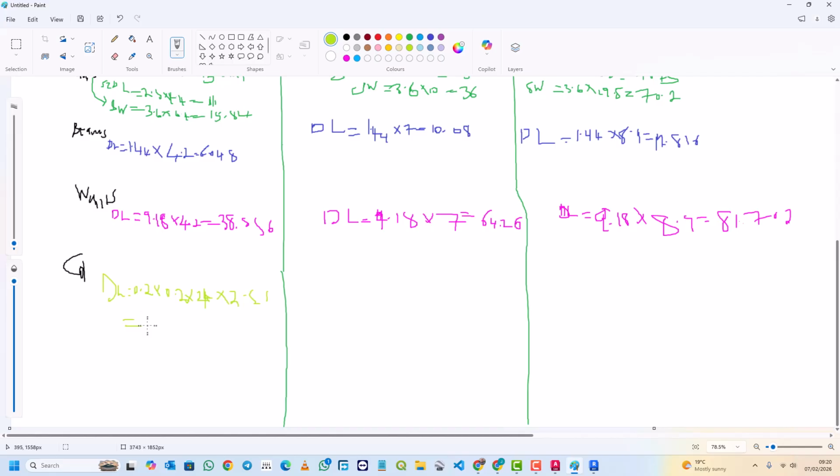So 2.55 times 0.2 times 0.2, then times 24. I am getting 2.448. This 2.448 will apply to all columns because we've assumed that all the columns are of that size.